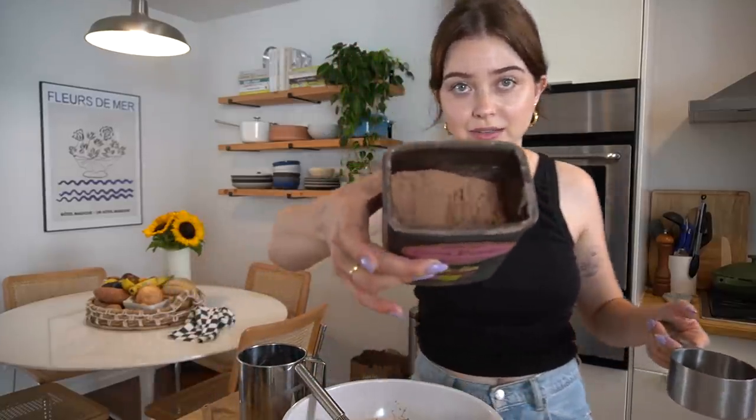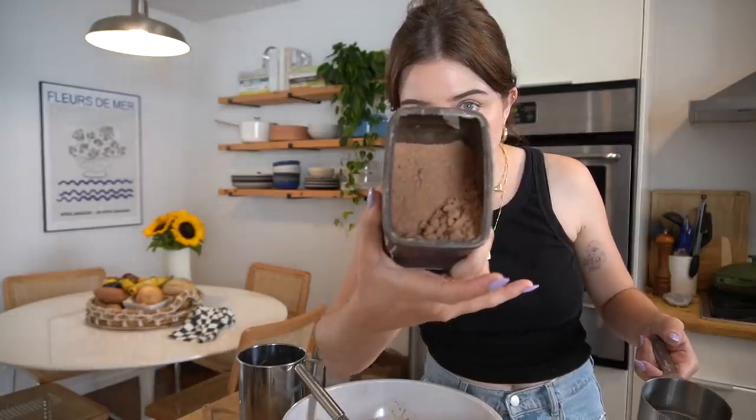This is now where the recipe is going to get a bit messy, because I need to sift cocoa powder. But sifting is always worth it, especially with cocoa powder, because it's all little rocks in there.